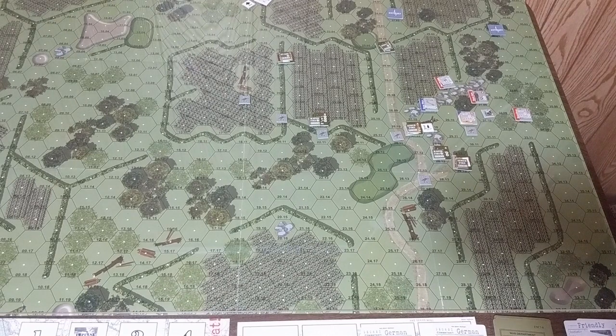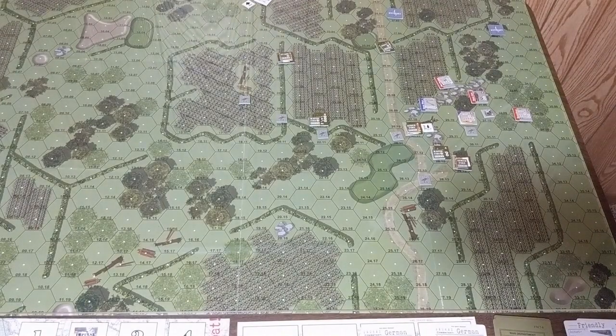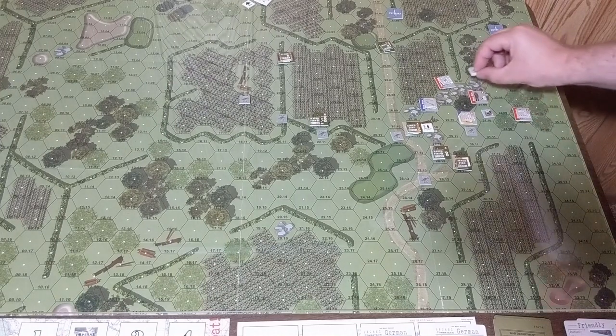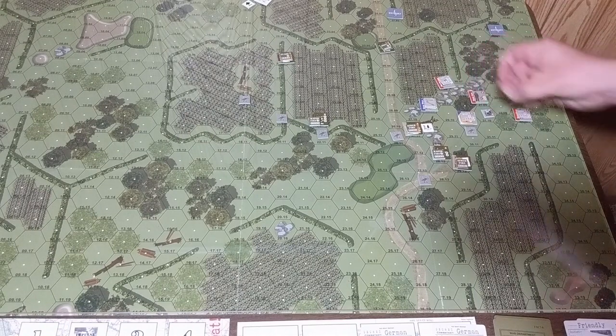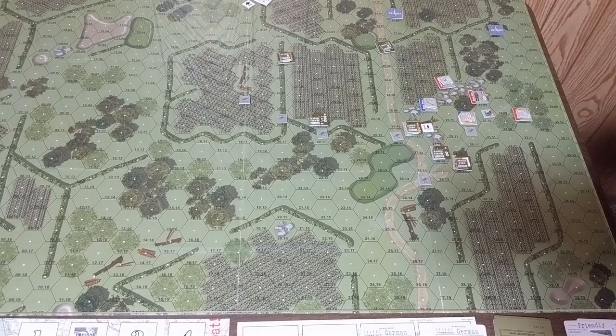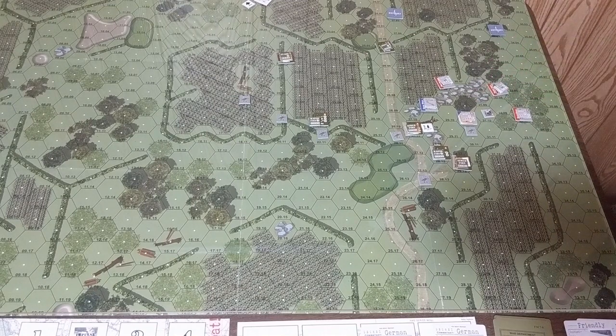He's also routed, which means he can't fire at all. And again, I'll show this to you. You look at that minus A in the white circle, red letters. That's a change to weapon skill, which means he has no weapon skill this turn, which means he does not fire, which means he moves. And he moves in direction 3, and that's again in this direction. So that's the end of his impulse.